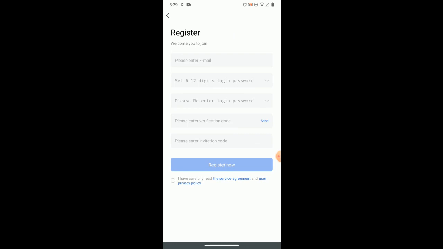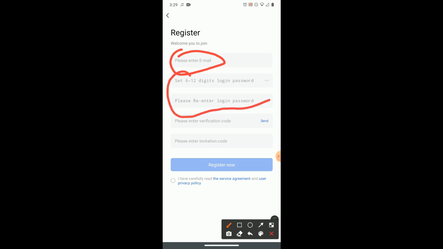You are going to input your email and your password. You input your email, then you put your password here. Then you click on send here.